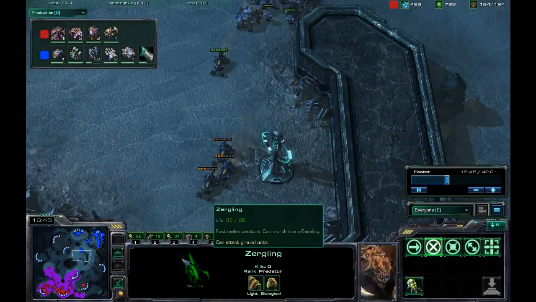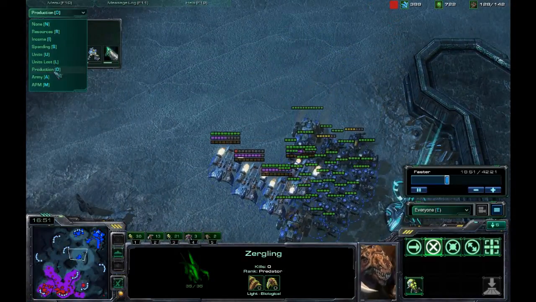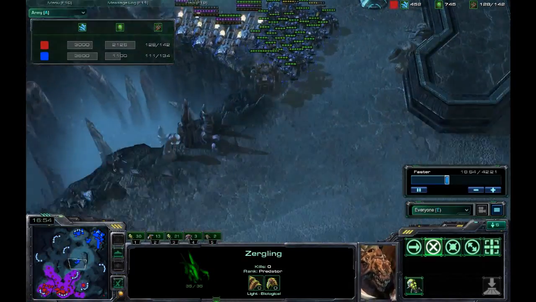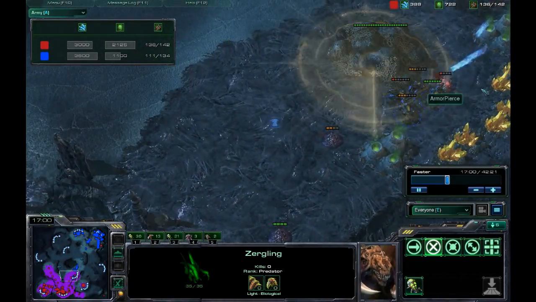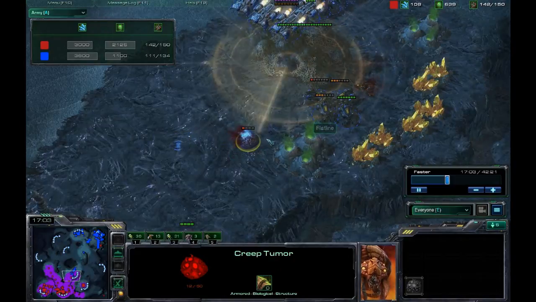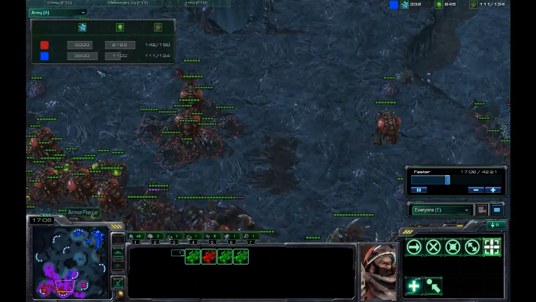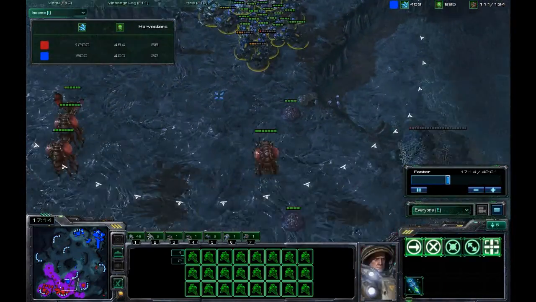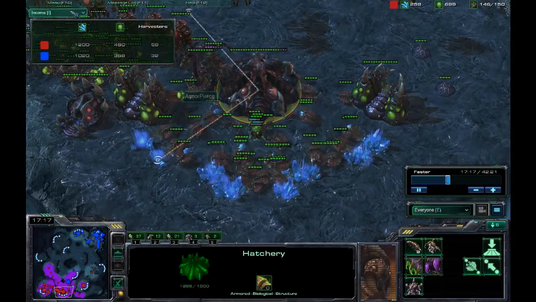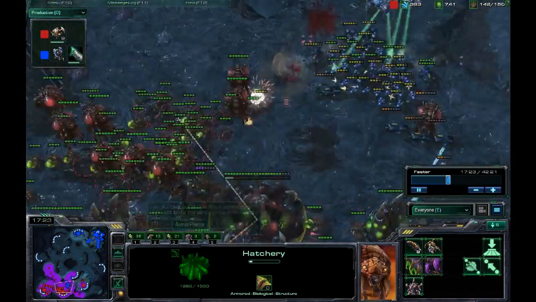And it looks like my opponent is going in for another push with a pretty sizable force over here. Army count wise, my opponent is slightly ahead of mine. And it looks like my opponent is going to take out a couple of creep tumors. And let's see what happens over here, because this is a fairly sizable force and he has a bigger force than I do. But it looks like if I get a good surround, I'll be able to deal with this.